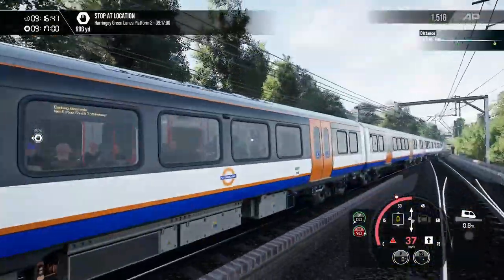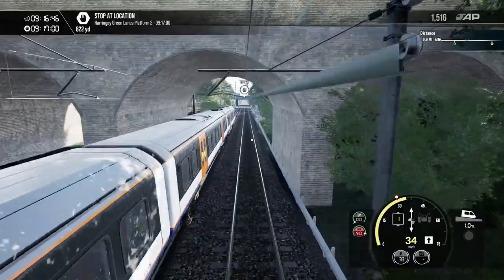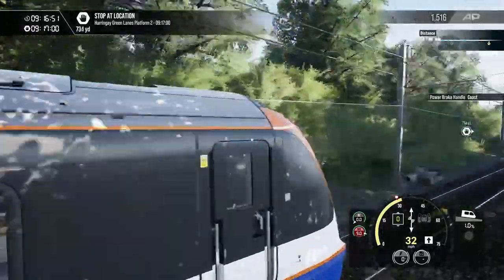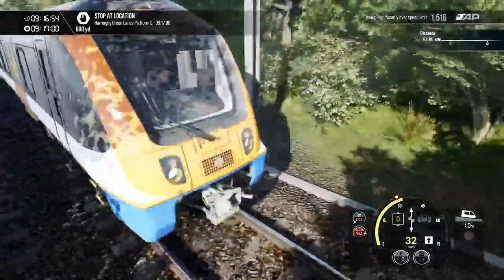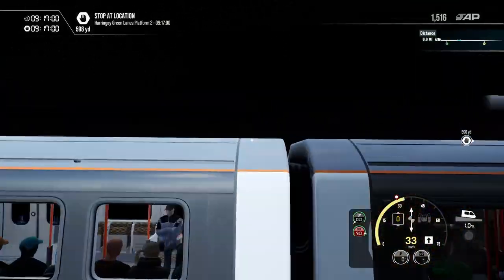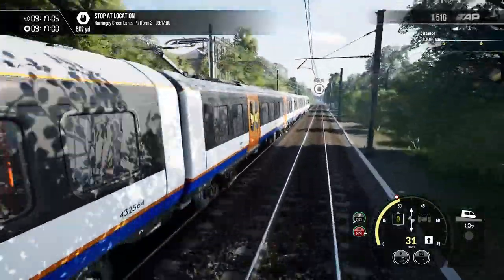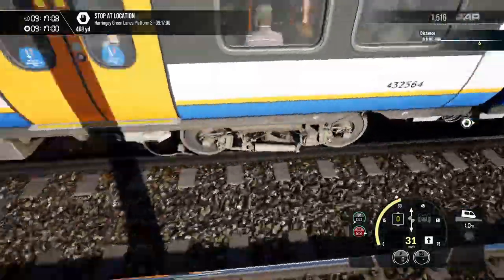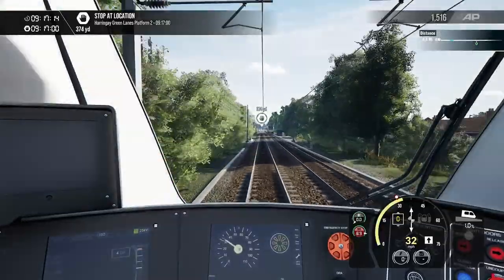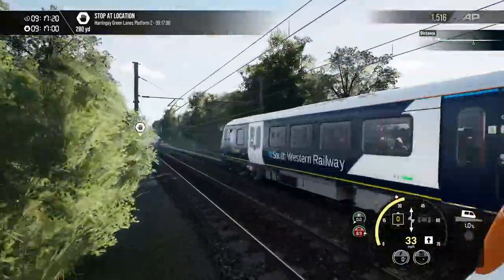I'll tell you what, though, I'm glad they added the dual voltage one instead of the other. Because there's two variants of the 10. I think it's the slash 2 and slash 0 or the slash 1 or something like that. I might be completely wrong. You're going to have to double check on that. But well, there's three variants. Like, one is dual voltage, one, two of those. I'm probably totally wrong. Oh, there's a 710 in a Western Railway.